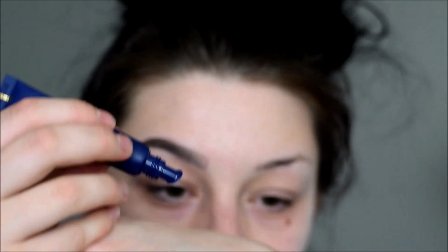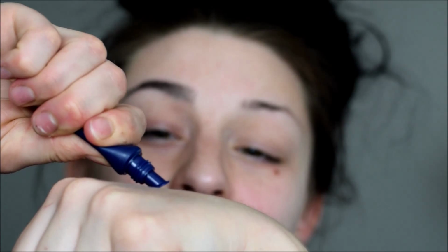But now that I have the basic shape of my brow mapped out, I'm going to go in with another new product I bought for the brows, which is the Stila Stay All Day Brow Gel, and this one's also black. This comes in a little tube, and I'm just going to squeeze some onto the back of my hand. This is one of those situations where I'm scared that it's just going to squirt out. You have to try to squeeze that out.